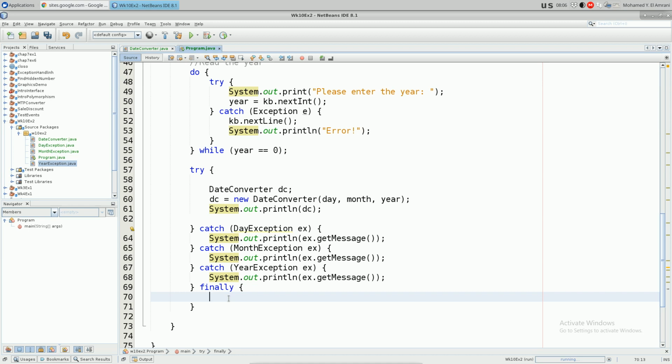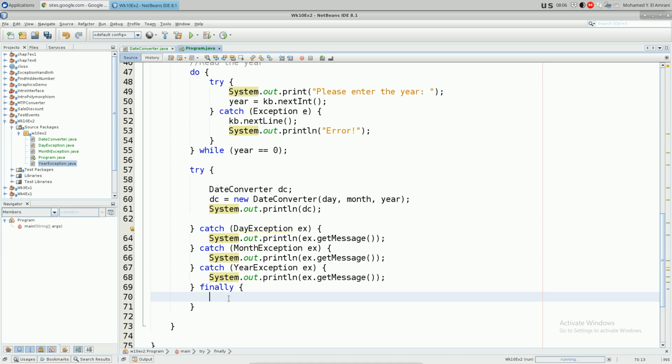But what if there's a problem? You open the connection, you try to do something, and then there was a problem with that connection, or the data you wanted to receive is not enough, there was an exception. So you go to the catch. When you finish the catch, do you jump out past the finally? No, you go to the finally anyway. If you are executing the try, you go to the finally. If you're executing the catch, you go to the finally. So in the finally you put the code that, if you have opened the file in the try, closes it. If there was a problem, you catch the problem, and anyway you have to close the file. So the finally, whether there was a problem or not, is going to be executed all the time.